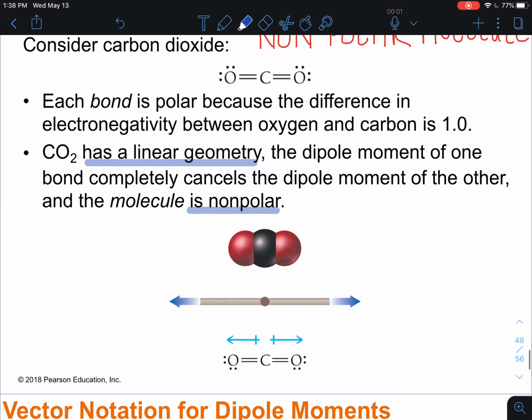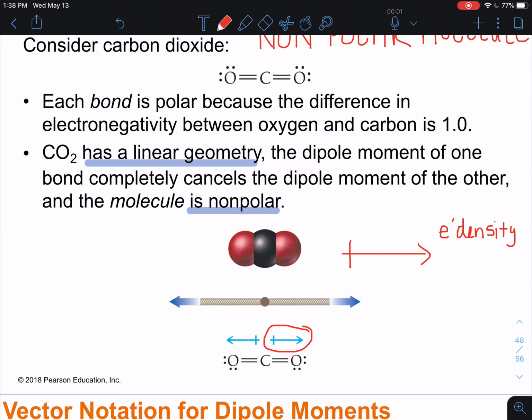So a lot of times when we represent polar bonds in chemistry, we represent them with this arrow right here, where we start off, we draw it like this, okay? And we draw it towards the electron density. So electron density is where the arrow points to, okay? Another way that I like to think of it is that this end of the arrow looks like a plus charge. So we start off where the plus charge is, or the pseudo plus charge, or the least electronegative atom, and then we draw an arrow towards the more electronegative atom. These are called vectors, okay?